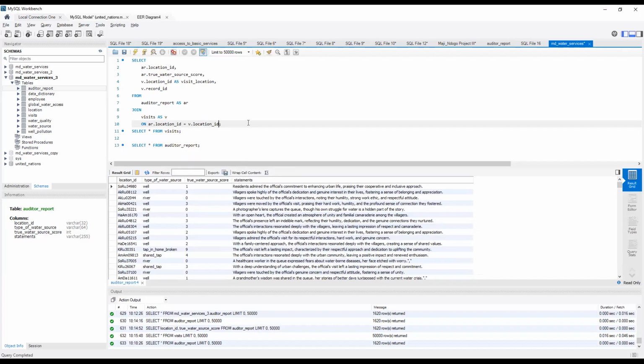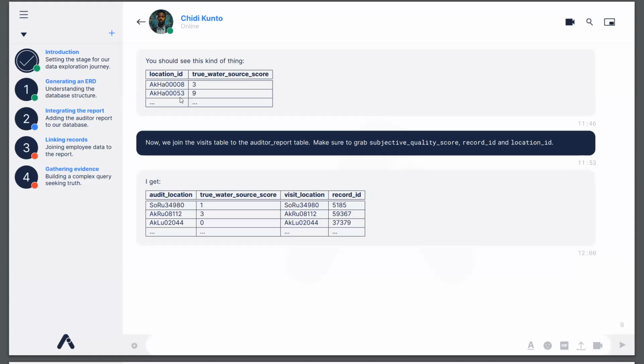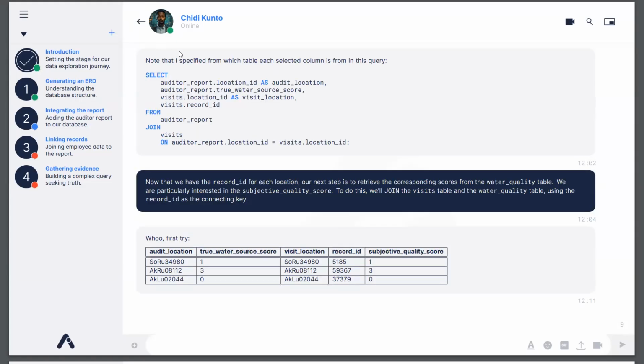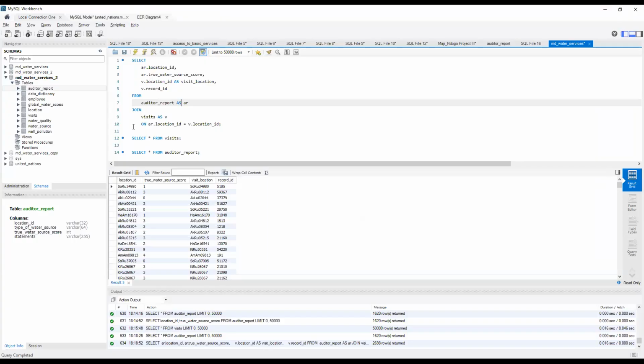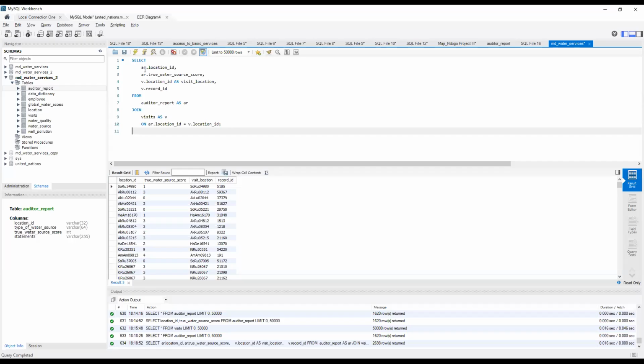So once that is done, we should be able to join these two tables together, right? So this is how it looks like, okay? So going on, note that I specified from which table each selected column is from in this query. So yeah, this is the same query that we used here, right? But we aliased it. That is why our auditor report in here is just AR in here.